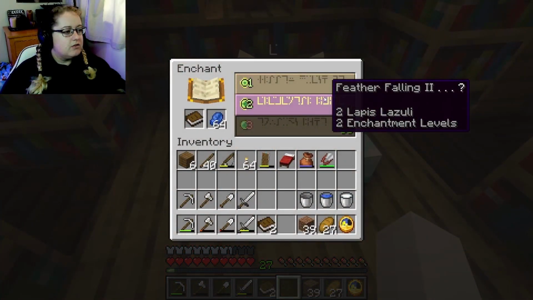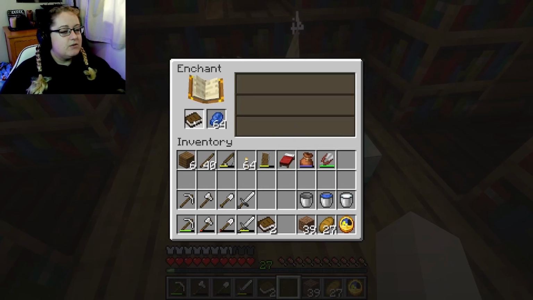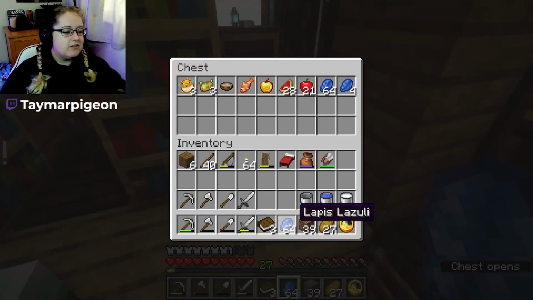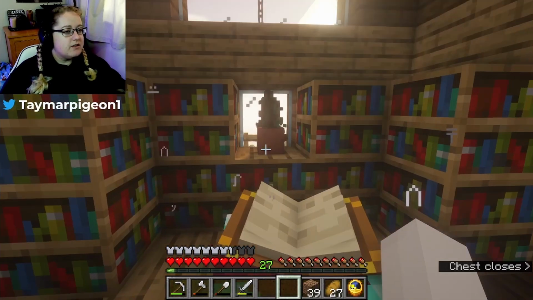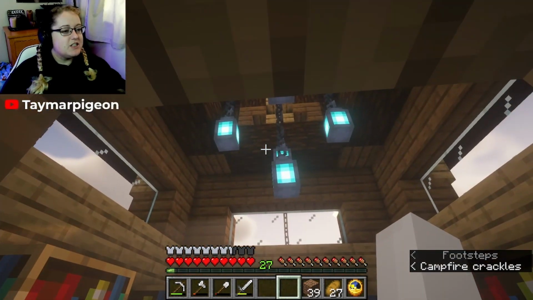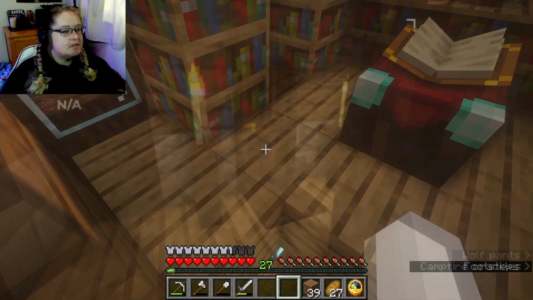Power 1. Feather falling 2. They're all a bit naff. Yeah, I don't feel like it's worth it at the minute. I don't feel like it's worth it to enchant anything, so I'm not going to. But at least my enchanting room is kind of done.